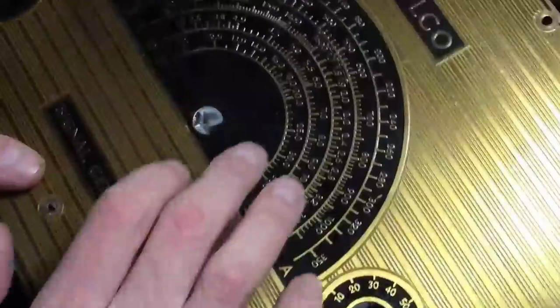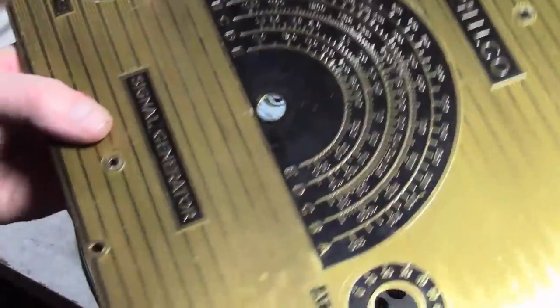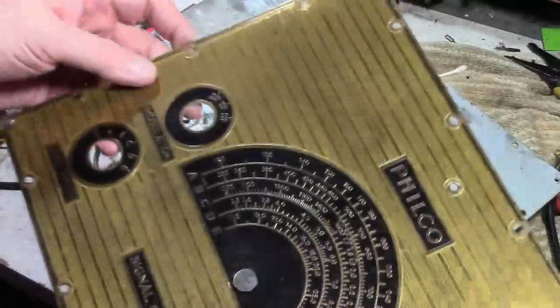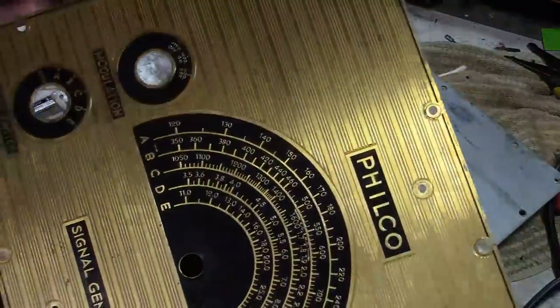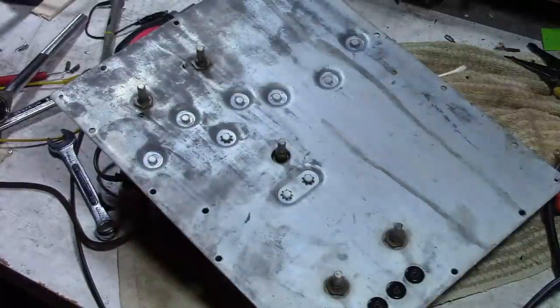In hindsight, knowing I was going to do this, I would have done it immediately — because if you take this off you eliminate any chance of damaging it. There's a nut and lock washer on the other side, and now this should just lift off. I'm pretty sure this is solid brass sheet that they painted with black lacquer. I'll try cleaning it with just some mild warm soapy water. I think it's clear coated and I don't want to rub through that — it's in really nice condition — so that goes away for safe keeping.